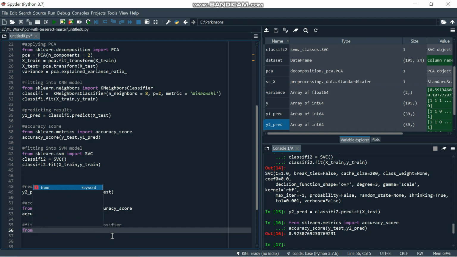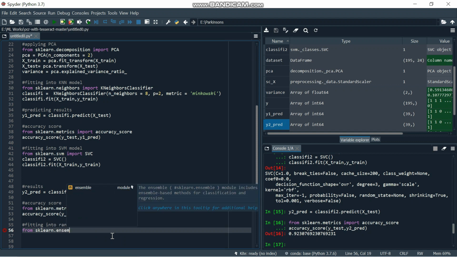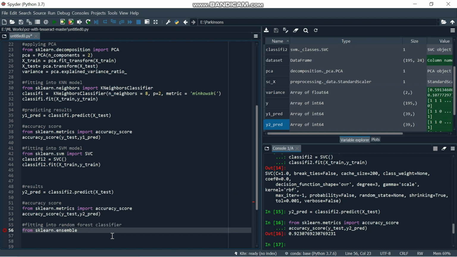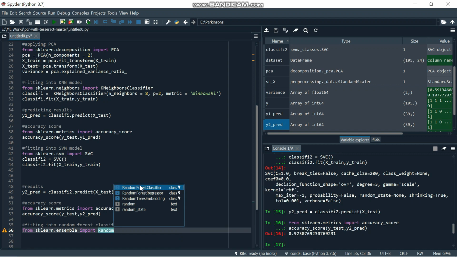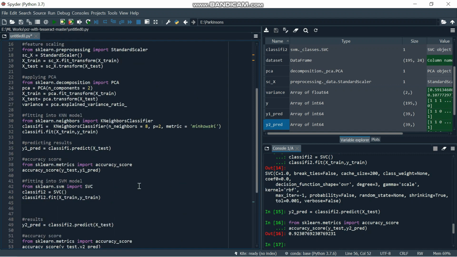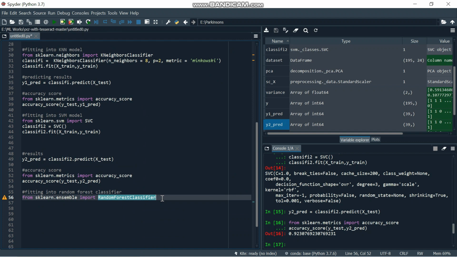And from sklearn dot ensemble we will import RandomForestClassifier, and now we will set this as a class.